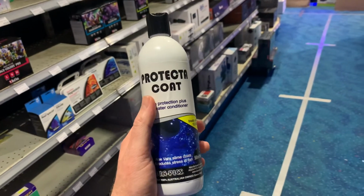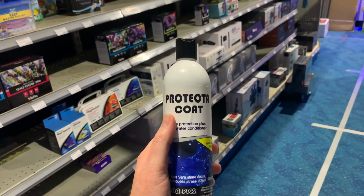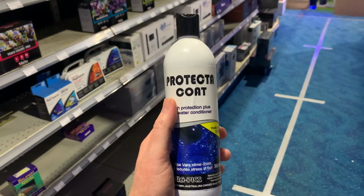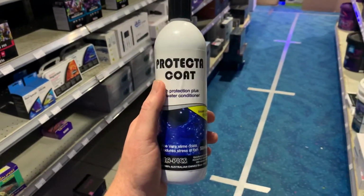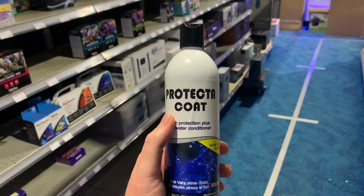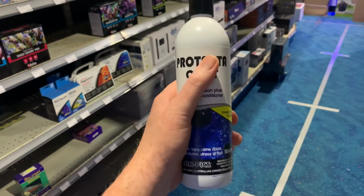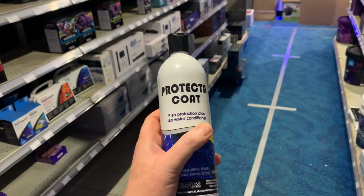And one of the main problems is not just the fish dying, but the fact that the chlorine is going to sterilize all your good bacteria in your filter, so it's going to take a long time to fix this particular problem. So my advice is never ever add water to your aquarium without water ager in it. If you're going to run a saltwater aquarium, it's really better to use RO water. That's better again. But you cannot go relying on adding water if there's chlorine in the water.